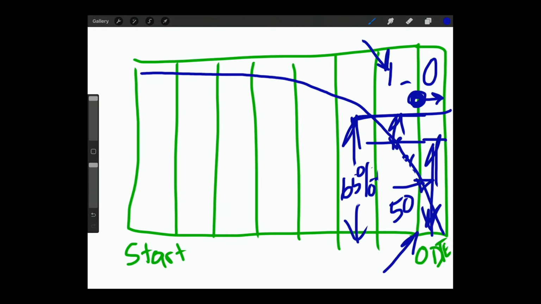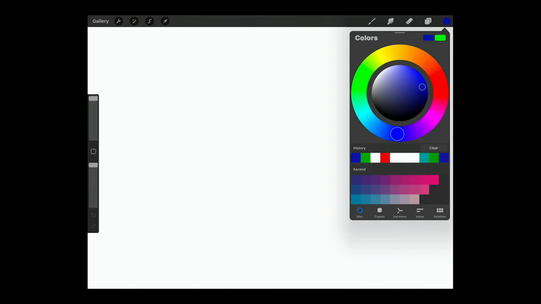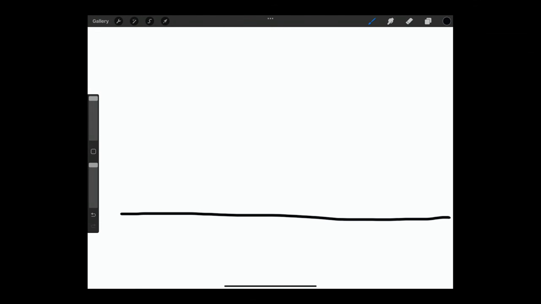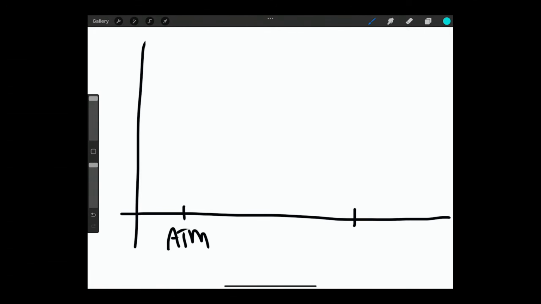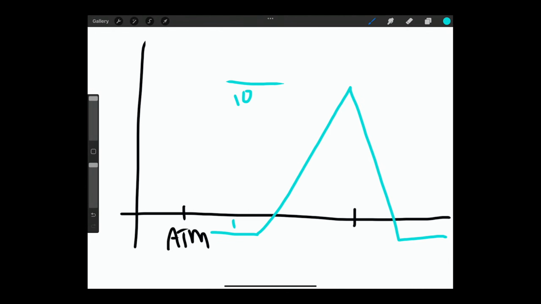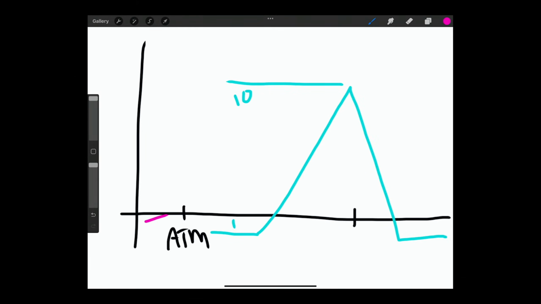So let me demonstrate that. So when we put on a trade, this is going to be a risk graph. And let's say we're here at the money, and we are going to put on a single out of the money fly. Like that. And it has a nice risk to reward, maybe a 1 to a 10 or something like that. Right? Our real-time profit curve when we get into that trade is going to look like this.